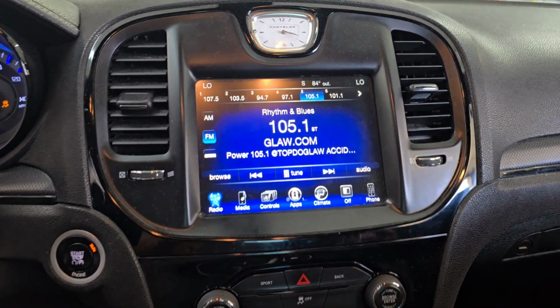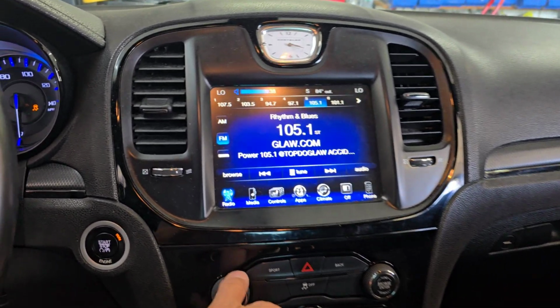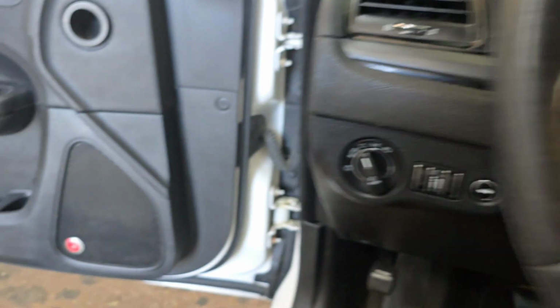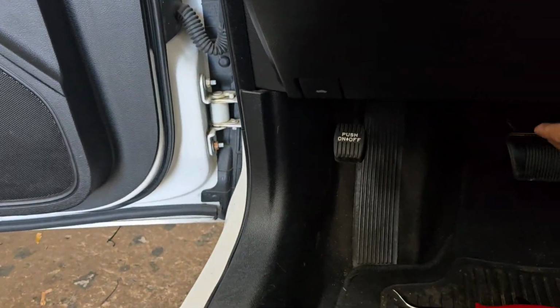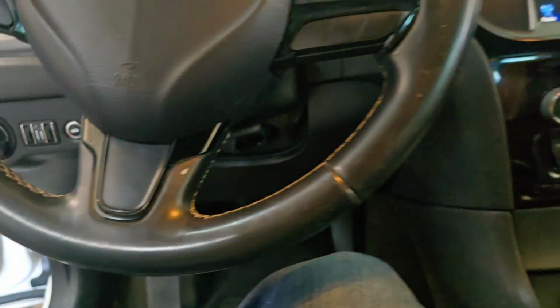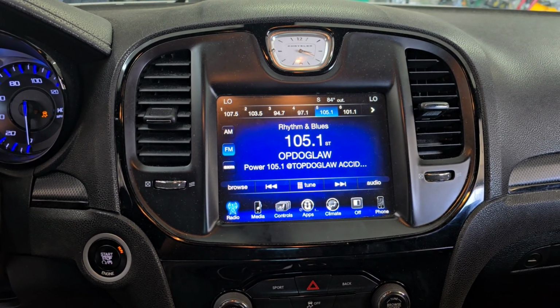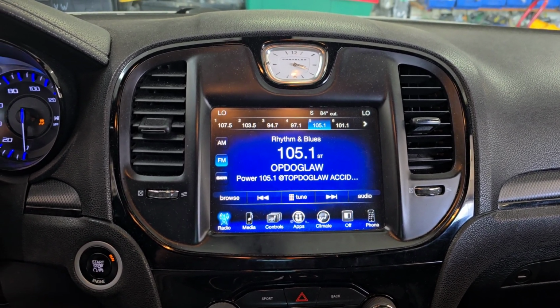We have a 2015 Chrysler 300. Customer came in with this issue. Radio's on, volume is all the way up. I have no audio. This one has a Bang & Olufsen audio system, so there is an amplifier under the dash. And I have no power. So I'm gonna tell you how we can fix this one.